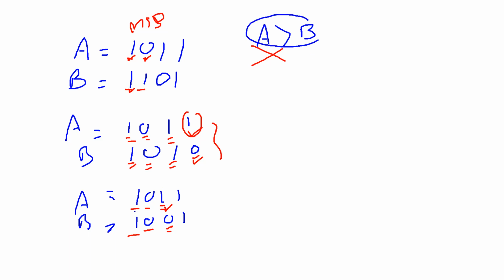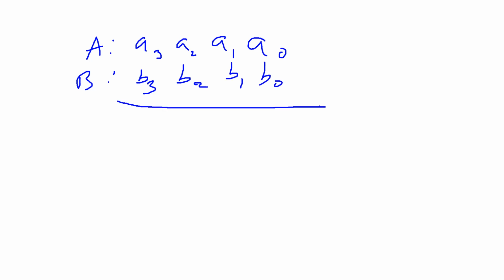so to check that A is greater than B or not, you can check from MSB bit. For example, if A is A3, A2, A1, A0, B is 4 bit, B3, B2, B1, B0. Okay, to compare. So you must check that A3 is greater than B3 or not. Okay, if A3 is greater than B3, that means A must be 1, right? B3 must be 0. So you can write it as A and B prime, right? Okay, so A greater than B or not? Okay, you can check that A3 is 1, B3 is 0. So A3 and B3 prime. This is the first case.